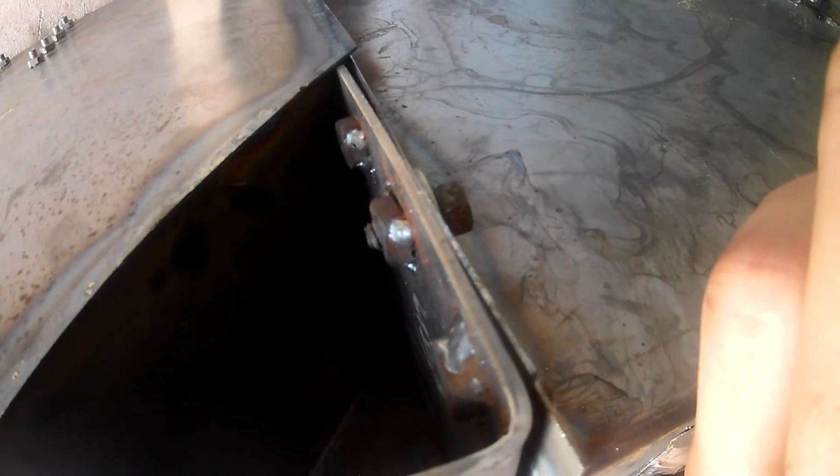Another change I'll do is I'll just get rid of these weld nuts. It makes it a lot bigger pain in the ass than it should be. Just keep it as a through hole with a separate nut on the other end. Just keep it simple. It makes it a lot easier to assemble, that's for sure.